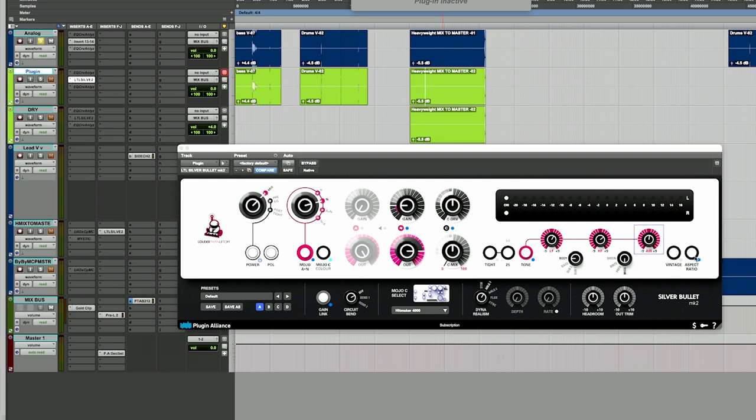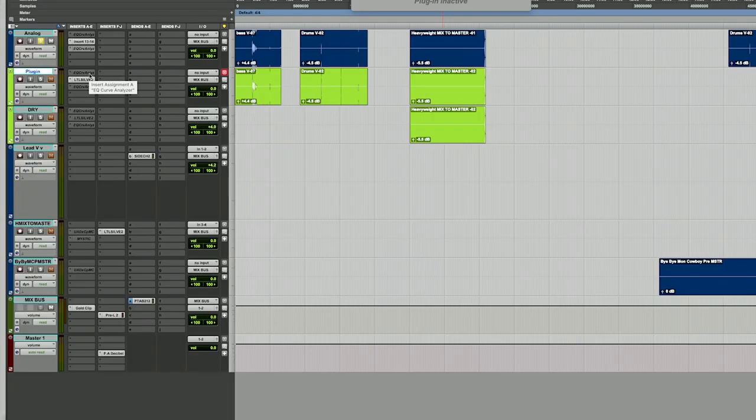And then we have the aspect ratio on as well. Now, one thing to note is there is a bit of gain when you do this. So I've put a dry one in here and I've turned it up 4 dB. So they're all pretty close. So I'm gonna start with the dry one just so you guys can hear what this thing can do. And then I'll AB between the plugin and analog.